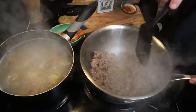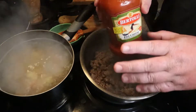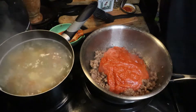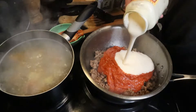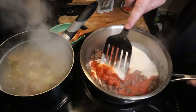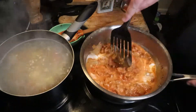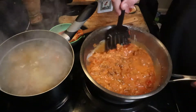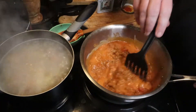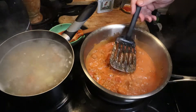Now your meat — once it's nice and browned all over and you can't see any pink when you flip through it — we're going to go ahead and add our sauces. Get your red sauce, white sauce — it doesn't really matter which order you go in. Put about half of it in there; the other half we're going to use on some other stuff. The alfredo I actually used on a fish dish later. Half of each of those — put them in there and give them a nice stir with all your meat. The meat is fully cooked at this point, so turn it down a little bit. Let it simmer. It's pretty much the equivalent of having a lot of extra cheese on your regular spaghetti — outstanding.